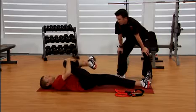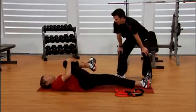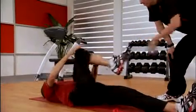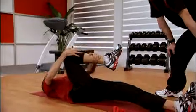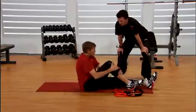So we can work glute max, glute medius, and glute minimus all the way into the deep hip rotators like the piriformis to really open all that stuff. Keep it really smooth and avoid that dreaded SI pain that so many runners get. Excellent. How's that feeling? Feel good, feel looser already.